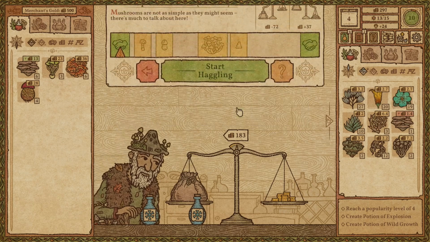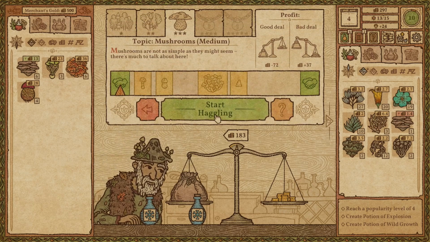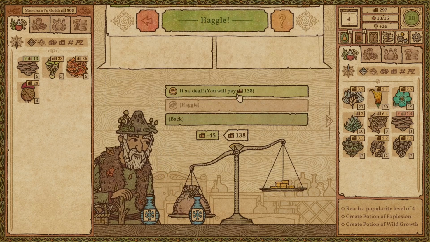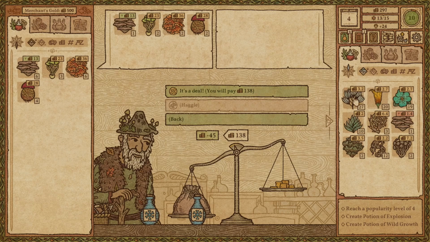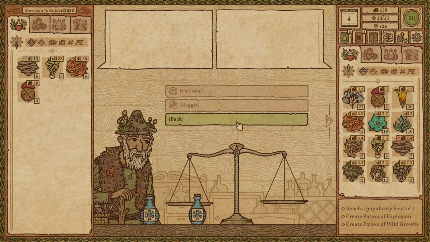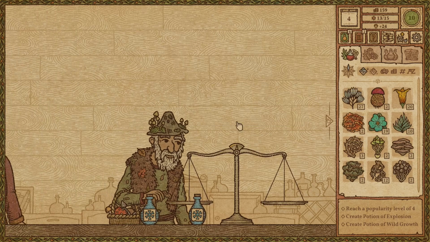I'm gonna haggle the shit out of you. I didn't mean to do that, but that's alright. Alright, cheers, bud. Get out of my shop.